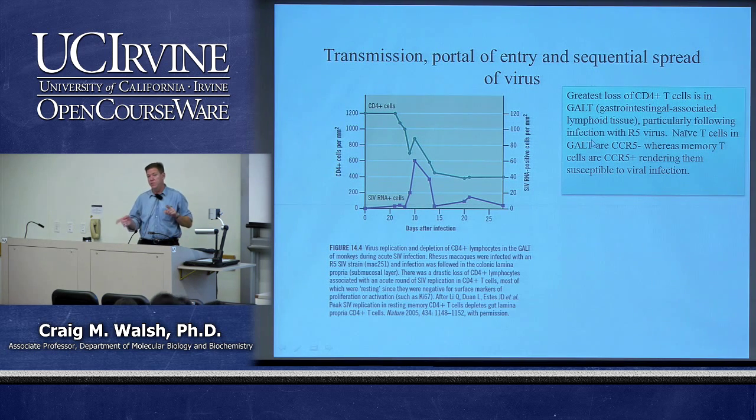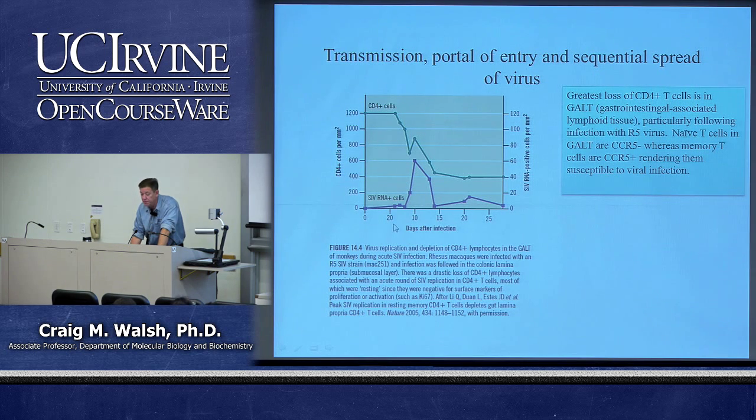And in this case, remember, those cells there are constantly getting activated. So even though it's usually a tolerant environment, there's still a lot of activated T cells making their way out of the lymph nodes and Peyer's patches and so forth, and making their way back into these GALT areas. And certain naive T cells, which are CCR5 negative, and then memory cells, which are CCR5 positive, which is important for getting them into certain places, are going to be susceptible to this virus infection.